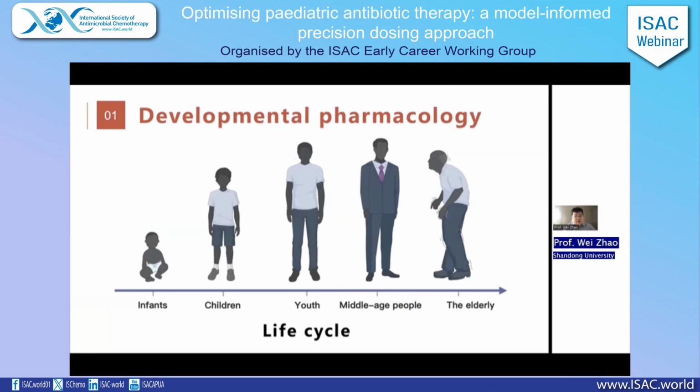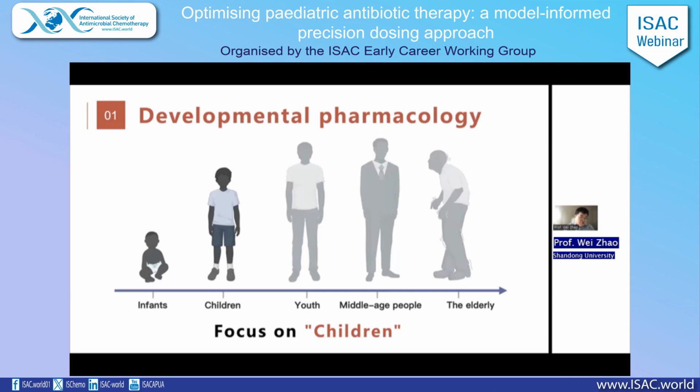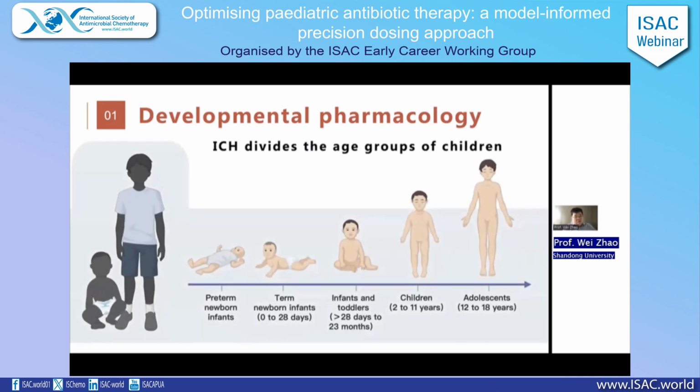Children are in a developmental stage of continued development, and age is an indispensable demographic characteristic in medical research. With age, every cell and organ in the human body changes. This change can result in specific physiological characteristics at each stage of the full life cycle, which also affects the entire metabolism of a drug in the body and thus affects efficacy and safety. Our group is focused on developmental research. According to the ISH, children can be classified according to the principle of developmental changes, namely preterm newborns, term newborns, infants, children, and adolescents.